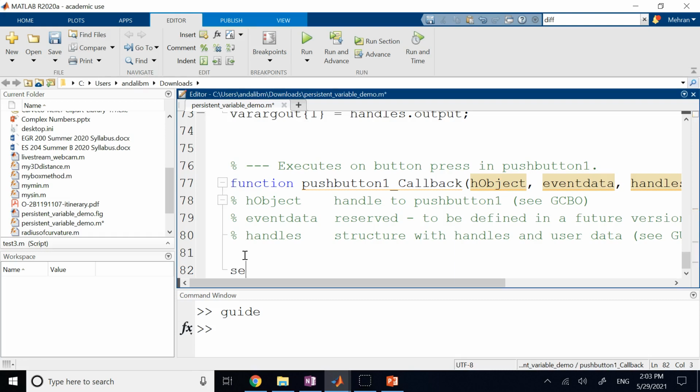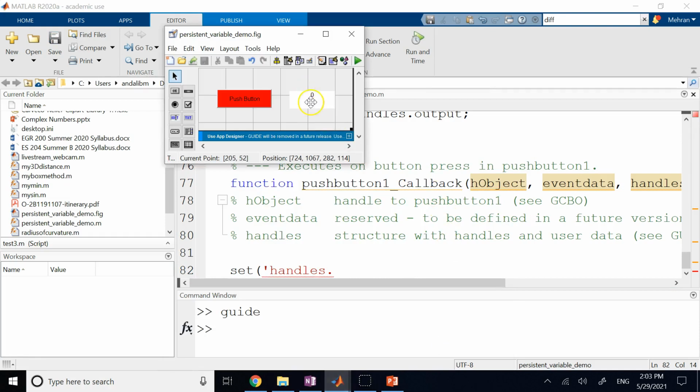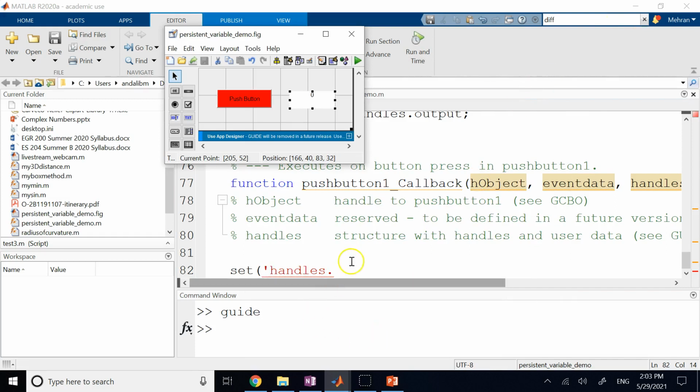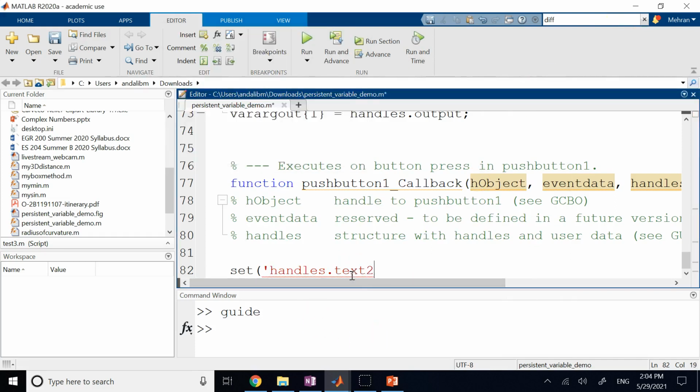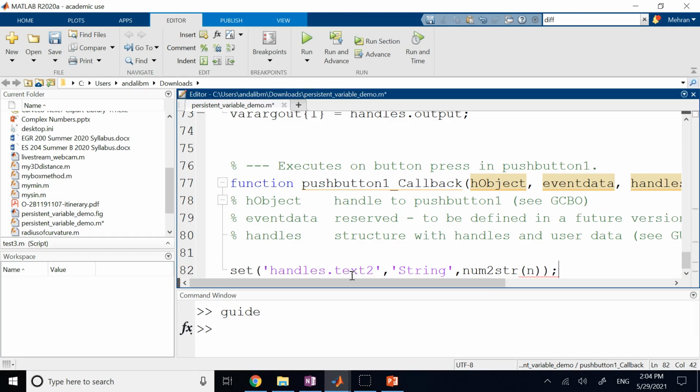So I have to say set, and then handles dot, and I have to look at the name of this guy. The tag for it is called text2. So set handles text2, and then string, and then num2str of some variable like n, where n is the number of times I have clicked on this.